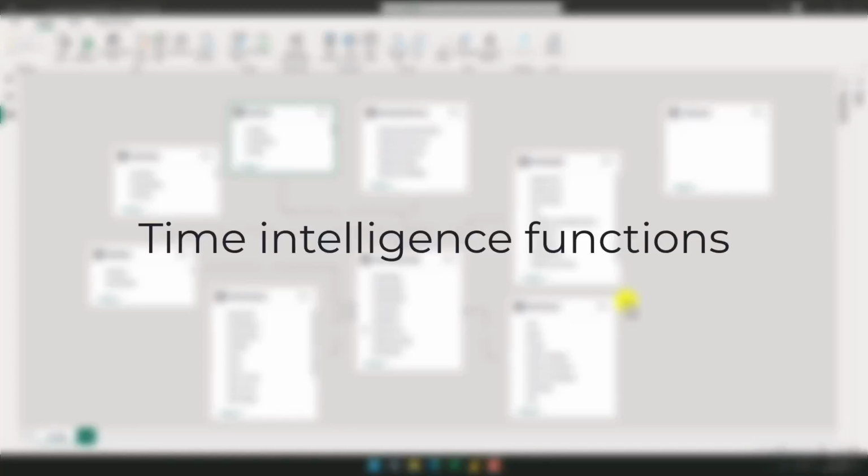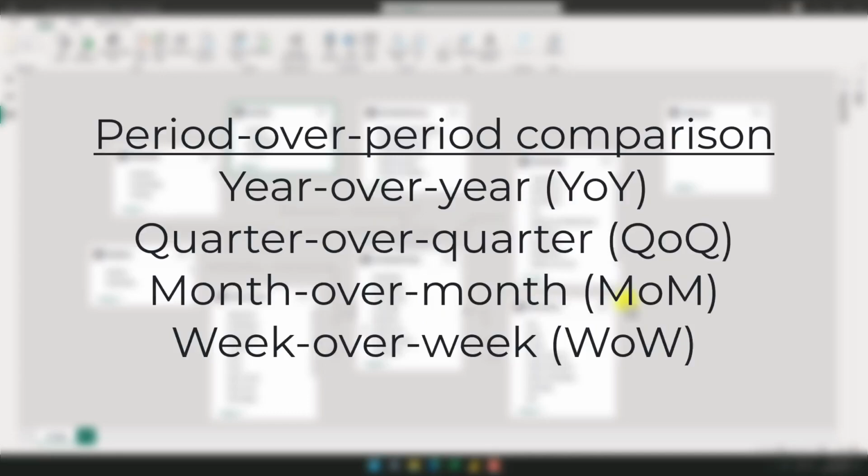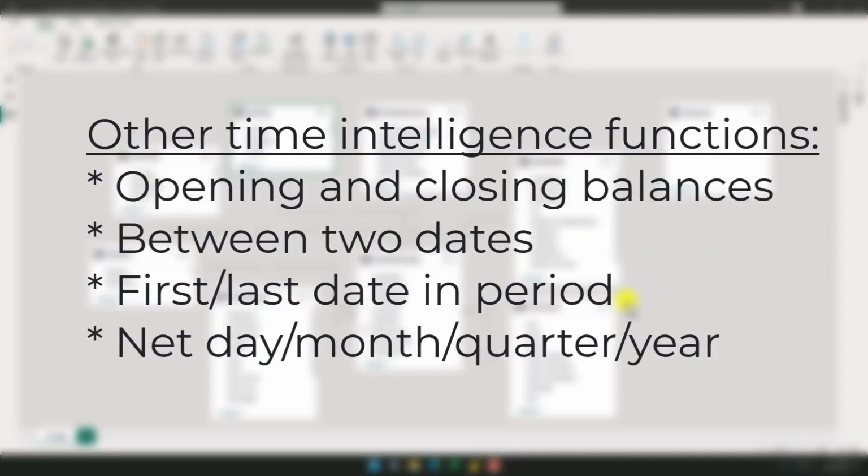They allow us to calculate measures across various periods of time, which means you can use them to calculate year-to-date totals, or month-to-date, or quarter-to-date. You can use them to perform period-over-period analysis, such as calculating year-over-year, month-over-month, and week-over-week. You can even use them to calculate opening and closing balances. All it takes is adding a date table to your model and sprinkling in a little bit of DAX.